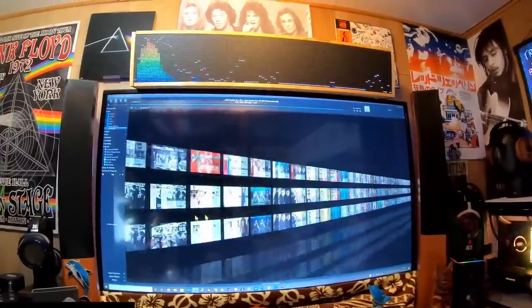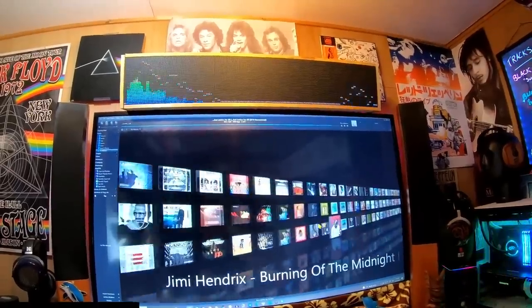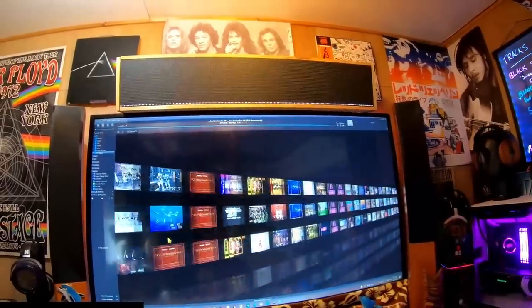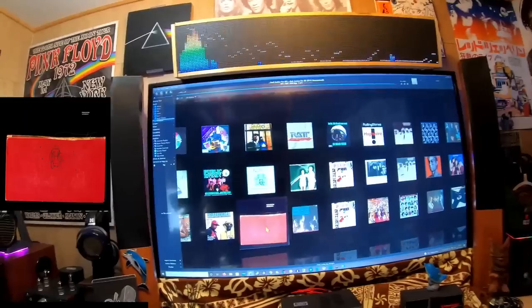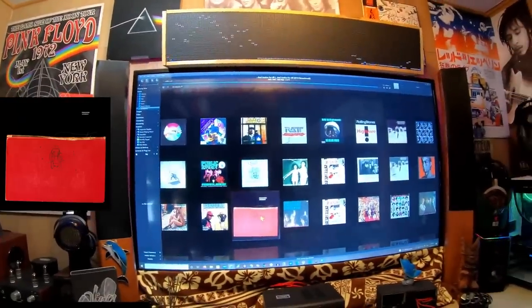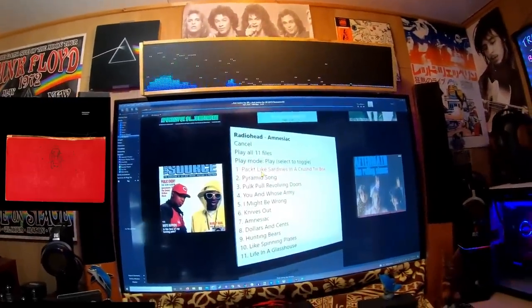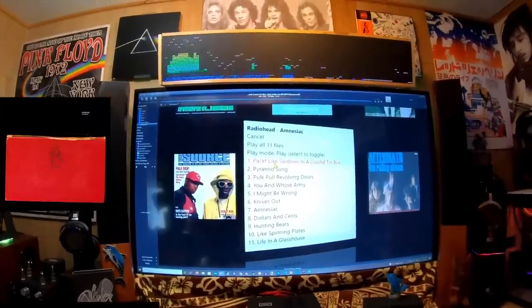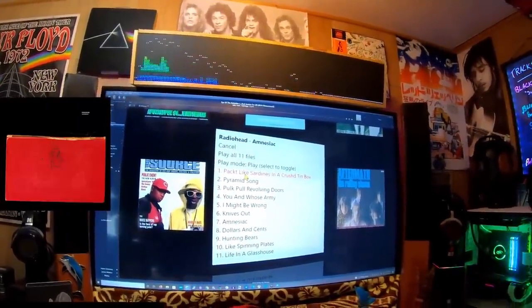Next thing we're going to go to is, swipe up here to Radiohead. Here we go. Name of this album is Amnesiac. This is just such a classic. Maybe some Radiohead fans are happy to finally see this mentioned. Track number one, Pack Like Sardines and Question Box. You can check this video on YouTube, the one that's synced with the traffic light. The beginning starts with water dripping out of a faucet.